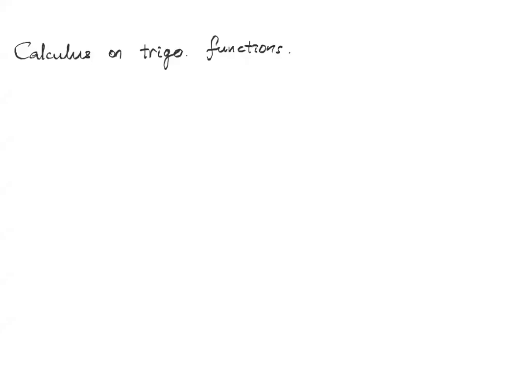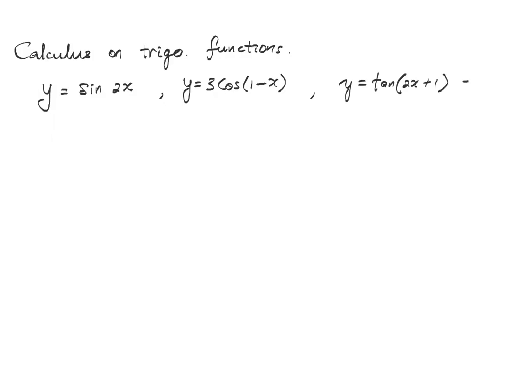Okay, most of you should know what a trigo function looks like. For example, I can give you a trigo function like y equal to sin 2x, or I can give you y equal to 3 cos(1 minus x), or I can give you y equal to tangent 2x plus 1, take away 5. So all these are called trigo functions.